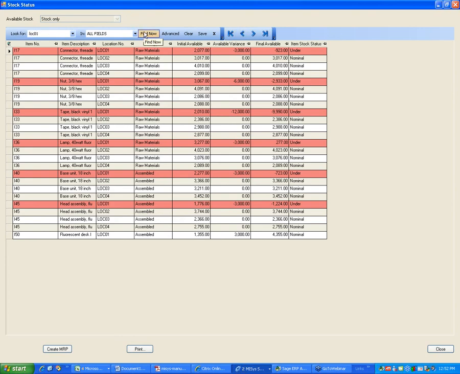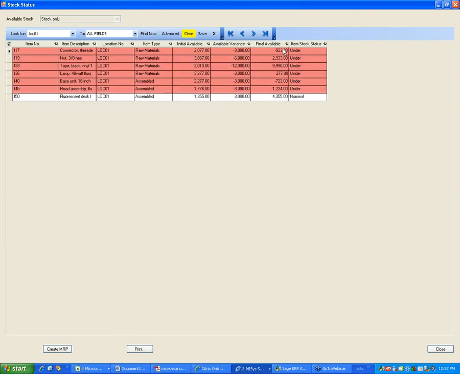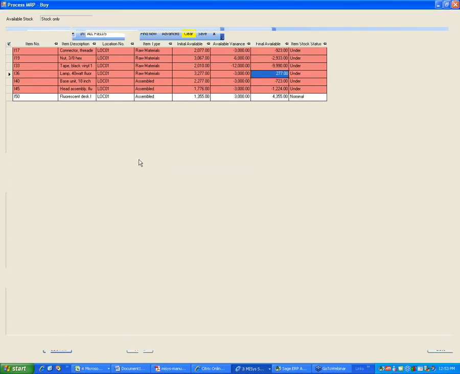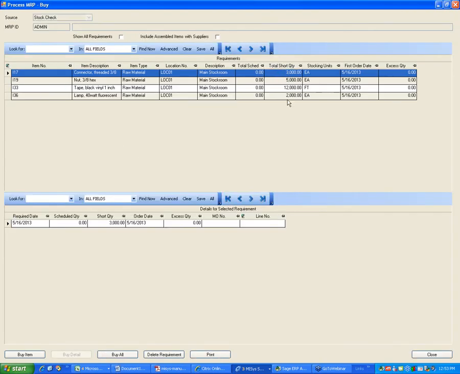I'd be below zero on everything but this, and I'd be just above zero on that. So I would set about to create, and I just click Create MRP, and it gives me the same interface to buy the materials that I need. If I decide that's what I have to do, build 3,000 I-50s, this is what I better have coming in before I start out building those I-50s.